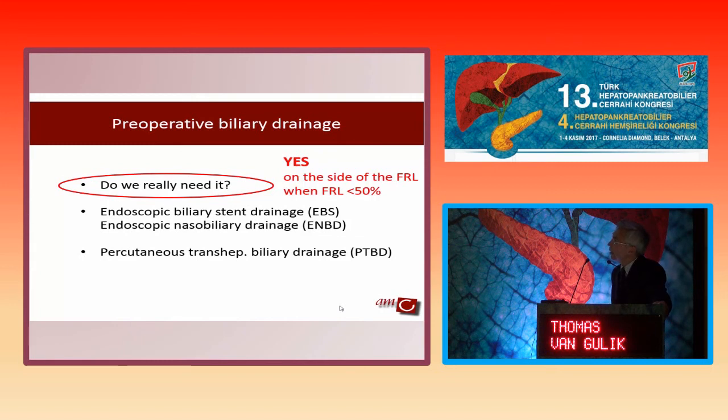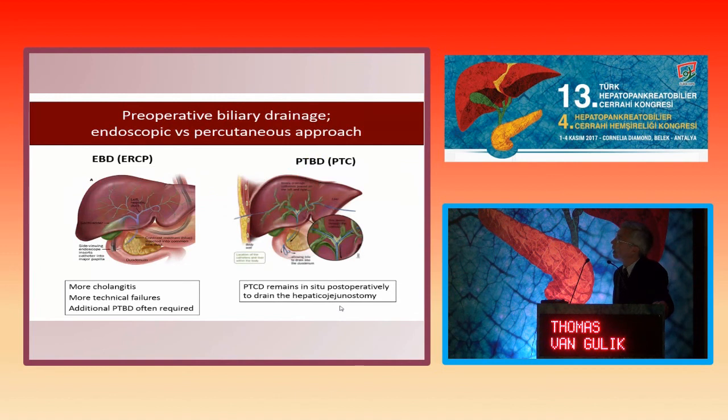Then the question arises, should you do that endoscopically or percutaneously? Endoscopically by ERCP or endonasobiliary drainage, or PTBD by the interventional radiologists. We see more cholangitis after endoscopic drainage, more technical failures, and quite a large proportion of patients who have to be converted from EBD to PTBD. They have to be switched.